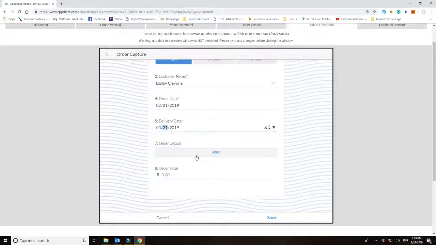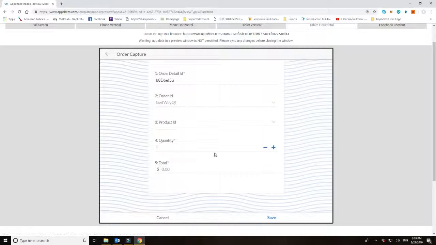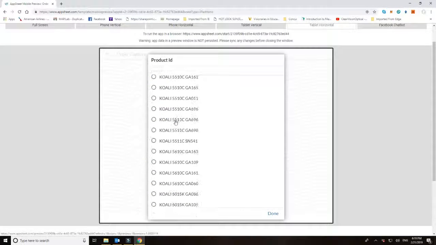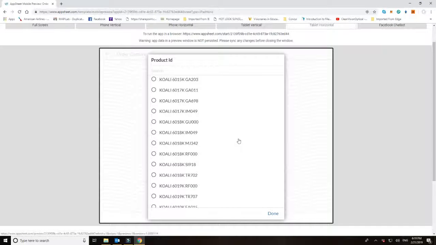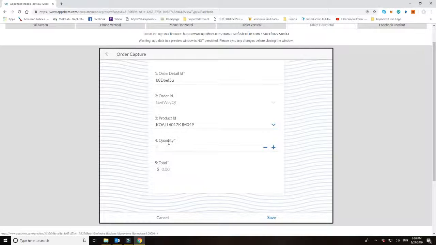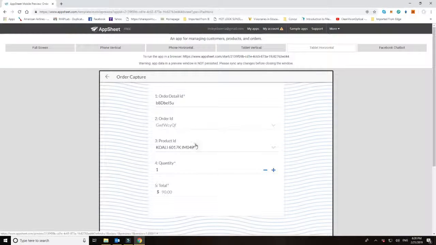Then after you've done that, you can go ahead and add your product. So you go into product ID, and within here you don't get a preview of what the product looks like, but if you've already gone through this, showing the customer what they could potentially like, then you just record on a piece of paper the models, and then you select them and the quantity.